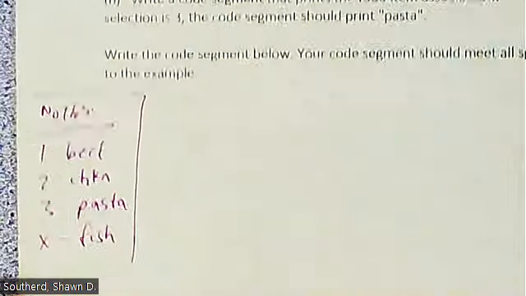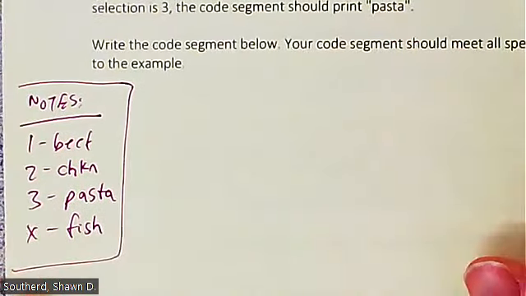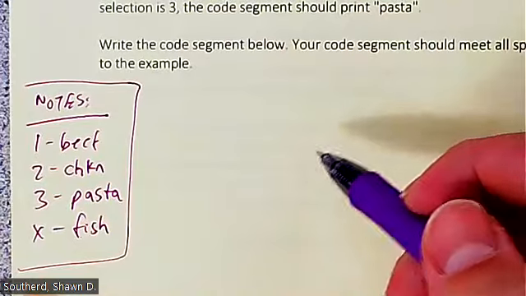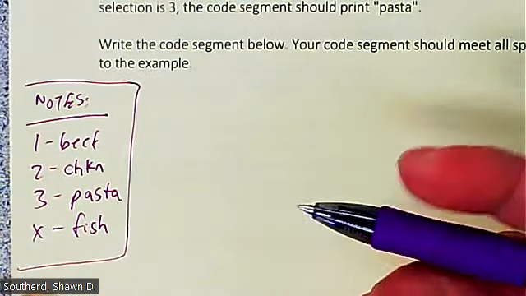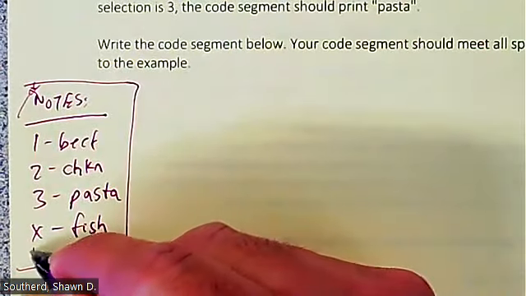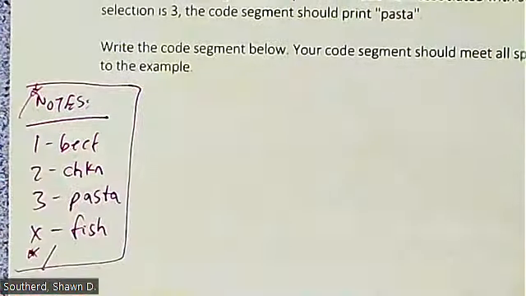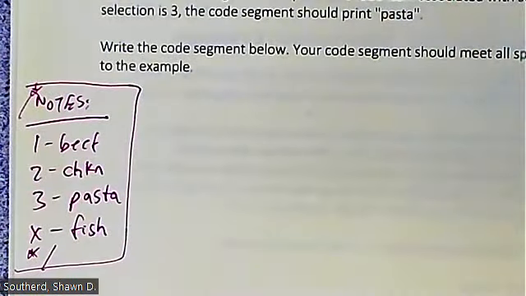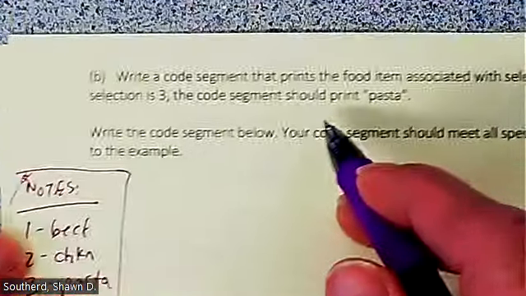Let's box it off to this side because it doesn't have anything to do with the code, obviously. You'll have scratch paper too, so you can write on that if you want. But what they're going to score is your actual code. If you wanted to be safe, you could do the /* to make it a comment technically, but if you call it notes and put it off to the side, they're not going to grade it.